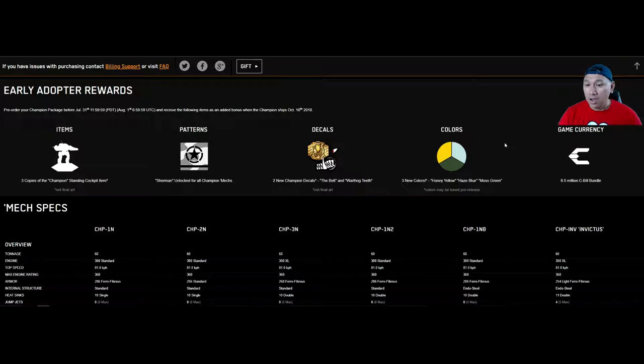Anyway, colors: it does come with 3 colors, Moose Green, Yellow Honey, and Haze Blue, and it always comes with the 6.5 million C-bills.